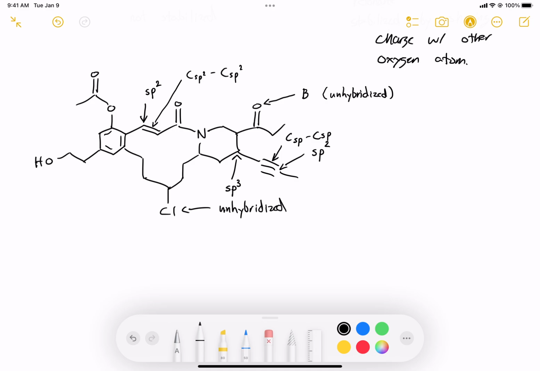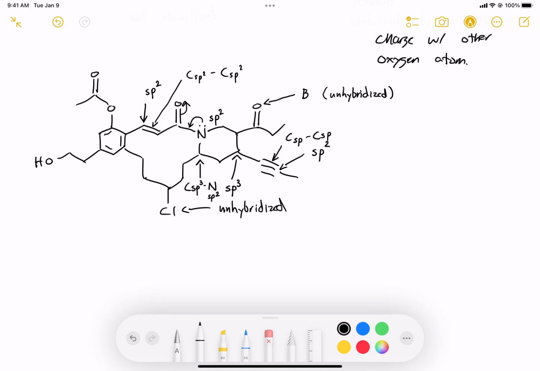All right, now if we point to this bond right here, that's going to be a Csp3, right? And then the nitrogen there, see the nitrogen, it's in resonance with this double bond here. So this nitrogen is actually going to be sp2. So we're going to say nitrogen is sp2 here. Like that. Okay? So yeah, you kind of do things like that.